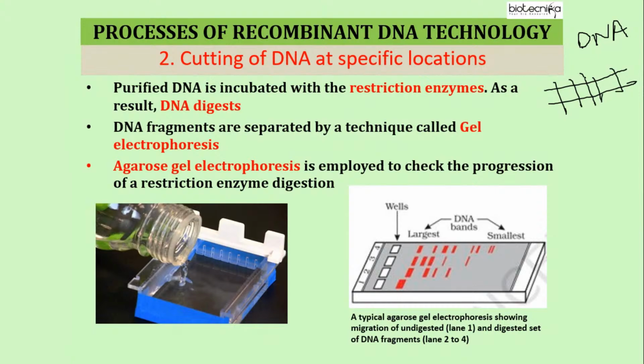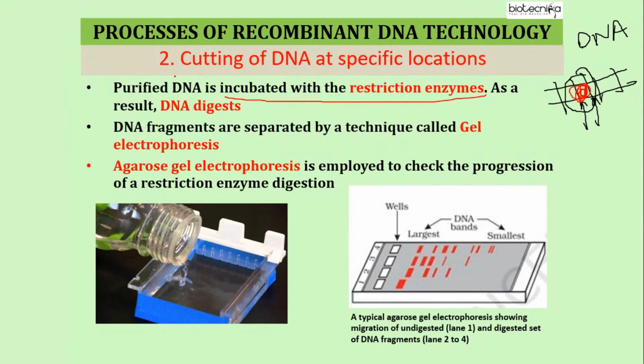So suppose our interest is this gene part. What I will do is use a restriction enzyme that will cleave here only, and I will get this particular gene of interest. So suppose I'm cleaving this, or I'm getting this particular gene of interest. My particular gene of interest is this part. That's why I'm using restriction digestion. So purified DNA is incubated with the restriction enzyme.